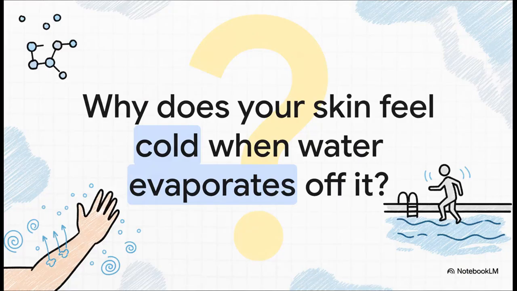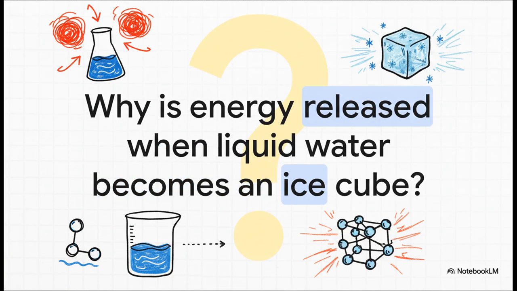First up, a feeling we've all had, right? You get out of a pool on a warm day, and suddenly you're cold. Why is that? Where is that chill actually coming from when the water evaporates? And now for a real head-scratcher. Why is energy released when you make an ice cube? I mean, your brain tells you that freezing something should trap the cold or trap the energy, not let it go. It seems totally backward.